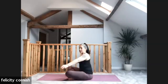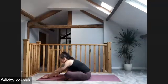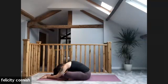Exhale, release the hands. Bring them in front of you, folding forwards over the legs. Taking a breath here. Trying to soften through the lower back into the hips. Staying here for a few more breaths, allowing the body to reset the center.